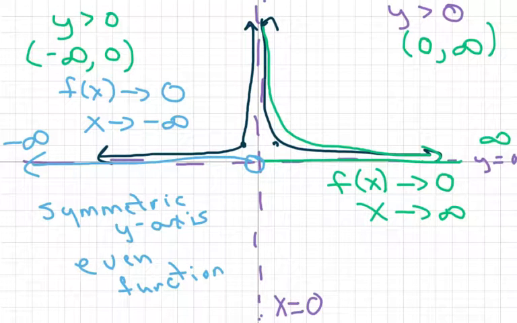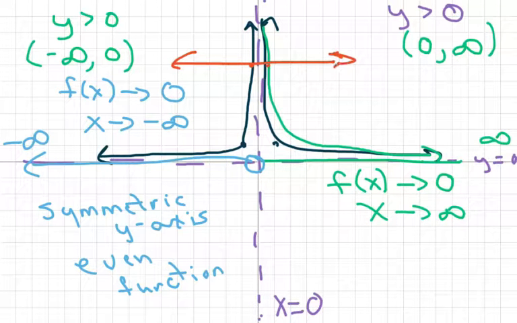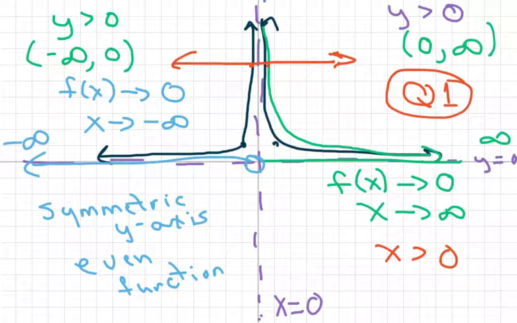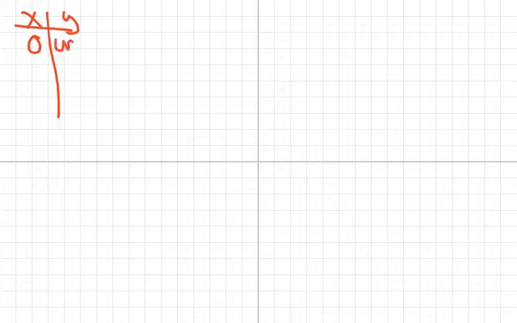Okay. Is it 1-to-1? No, this is not 1-to-1. It doesn't pass the horizontal line test because it hits two places here. That means we have to restrict the domain in order to do the inverse. So for the inverse, we're going to restrict this domain as x is greater than 0. We'd rather always work with quadrant 1. And so I'm going to go ahead and do my table of values for x is greater than 0. I'll go ahead and use 0 where it's undefined, and do 1, 2, and 3.